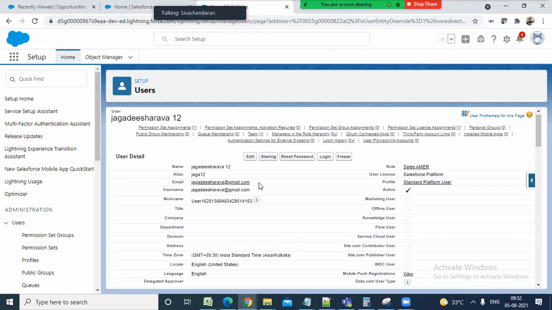Okay, got it. Actually, what I'm asking is, in Fusion, it will derive automatically based on the first name and last name. I mean, first name dot last name. The username will be derived based on the first name and last name. So that is why I asked this question.